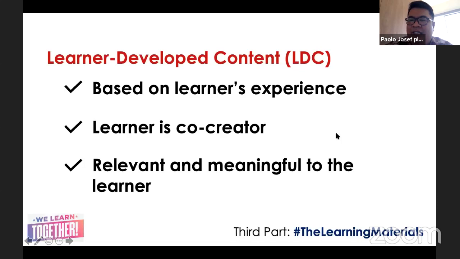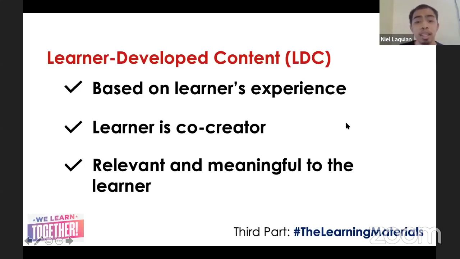Let's move on to Neil. Neil, do you have something to share? Yes, Sir PJ. In line with your question a while ago, as we prepare the learning materials and the learning experiences for our students, we have to choose carefully. I really like this insight from you, Sir PJ, that we have to make the learner a co-creator. Way back when I was studying, what the teacher said was always followed, but peace to my teachers before. I love you, everyone.